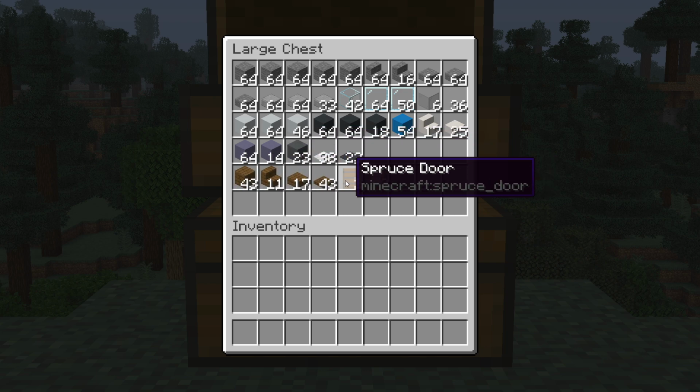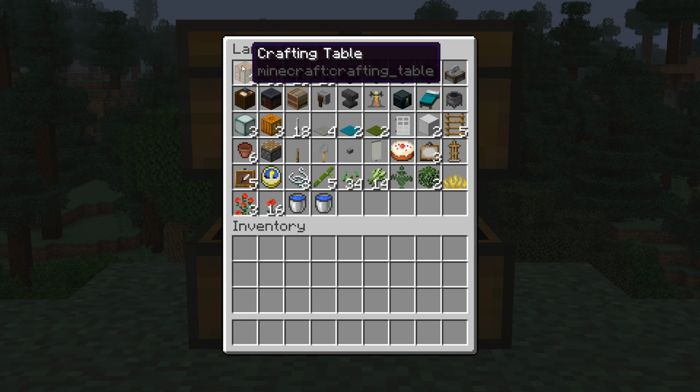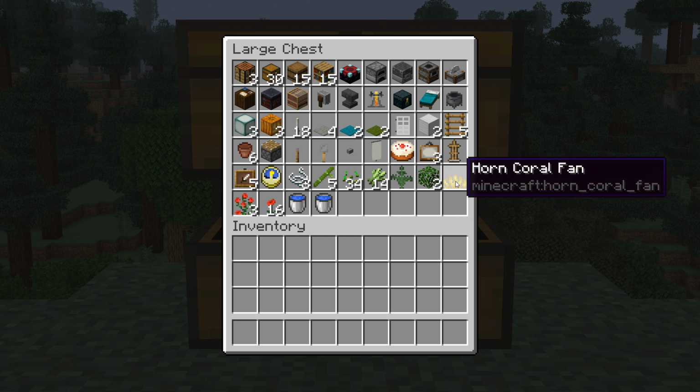We then have all of our spruce variants at the bottom here, along with two birch doors. And in the bottom chest we have all of the miscellaneous items, starting off at the top here with all of the blocks that are helpful in survival. Crafting tables, enchanting tables, beds, that sort of thing. The rest of the blocks are mainly decorative, so if you can't get your hands on some of them, it's not the end of the world. Horn coral fan, for example, may be difficult to come by, so just get as much of this as you can and you should be good.